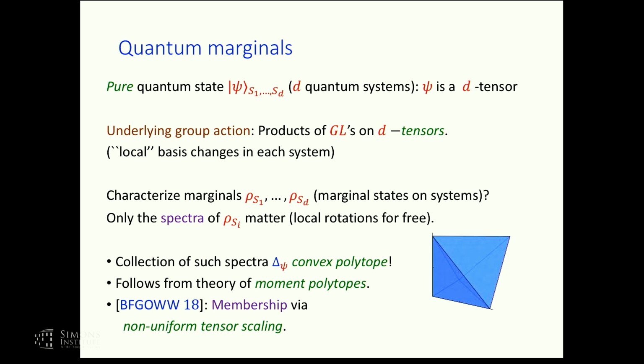It turns out that here you have to be careful. I talked about normalization. You don't talk about the states. You really want to look at their spectra. Doesn't matter why, maybe we'll see it later. But anyway, each one of these collections of gradients turns out to be a convex polytope. So that's another example where they arise, and testing membership in these quantum polytopes is something that we have algorithms for.